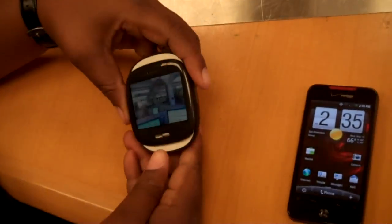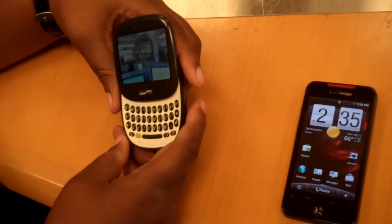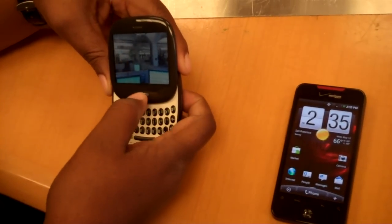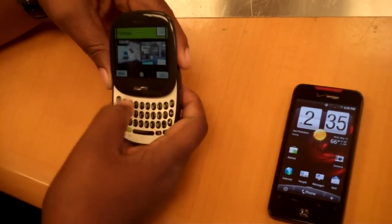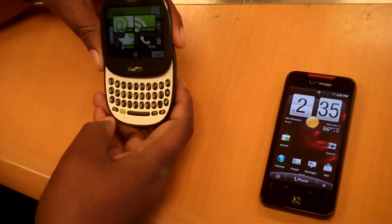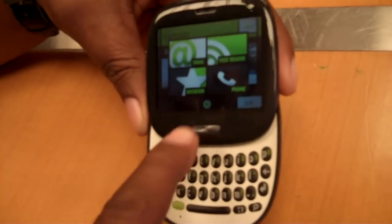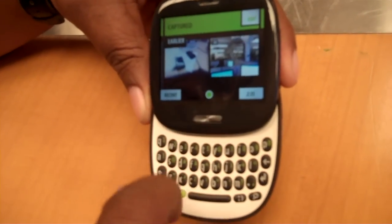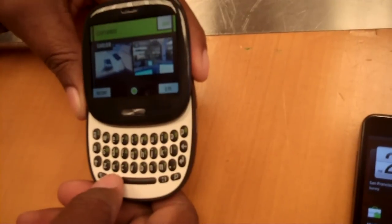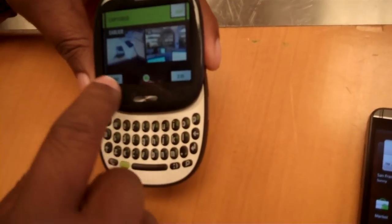I actually had really high expectations for this one, but was sorely disappointed. I think the whole point is to not try to do everything, but to do a few things well, and focus on social media and focus on sharing. I love the green dot in the middle where you can drag photos onto it and automatically share it. But it was just clunky, and the UI just wasn't snappy and was not intuitive, I thought.